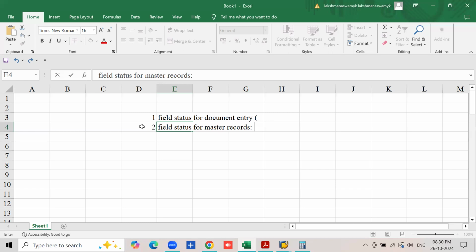The field status for vendor master records is controlled by vendor account groups.